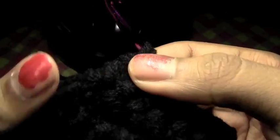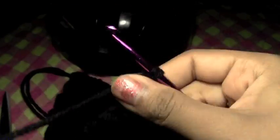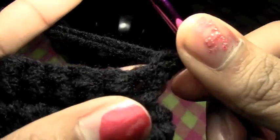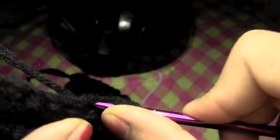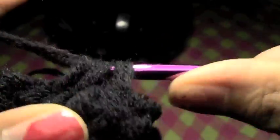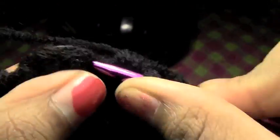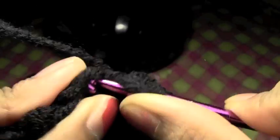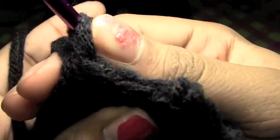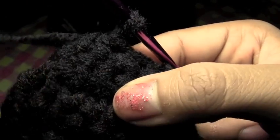Okay, for row 12, I'm going to chain 1. And this row is another decrease row. So what we're going to do is we are going to single crochet, decrease, in our first 2 stitches right there. Then we're going to decrease in our next 2 stitches. And then we're going to decrease in our last 2 stitches. You should have a total of 3 stitches on your hook, okay? So that's it for row 12.